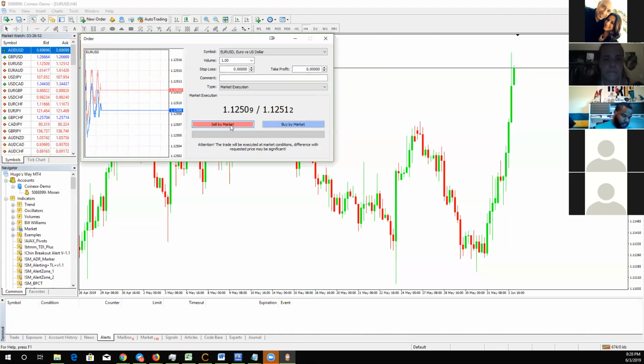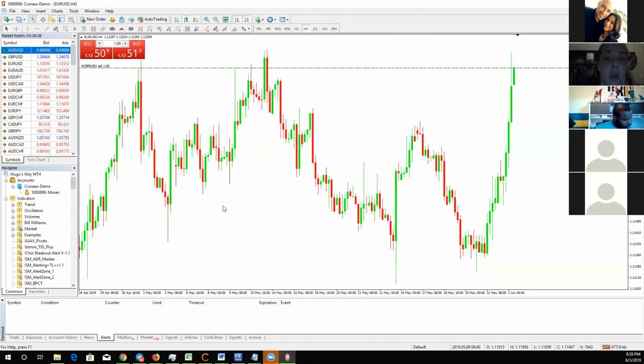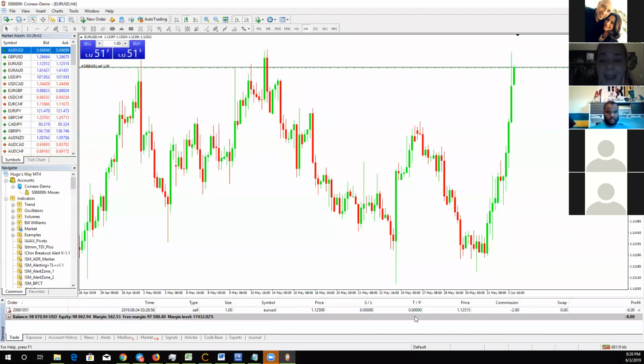Just for fun, I'm going to make an order so I can show you after that partial profit and stuff like that. So I'm just going to sell that one real quick. And trade, there you go. It's running right now on my demo. So, okay, I'm just going to continue. If you have a question, write Q in the chat. I'm going to address that once we reach our time.